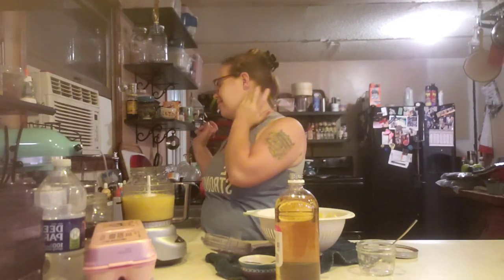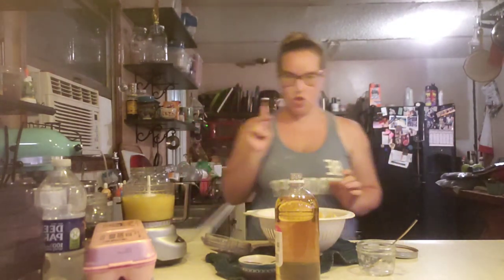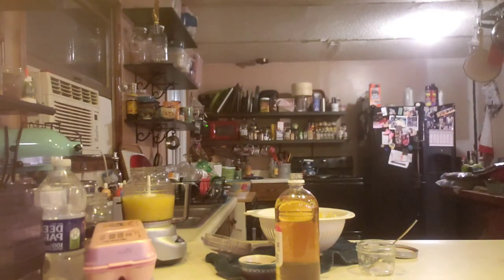Oh yeah, that's good. Hot. Oh good. And find my jars. But I got 5 of them, and a little bit extra in this one, so almost 6. But it tastes really good, and I can't wait to put it on everything, and can't wait to make more.